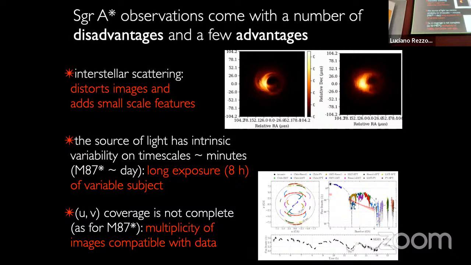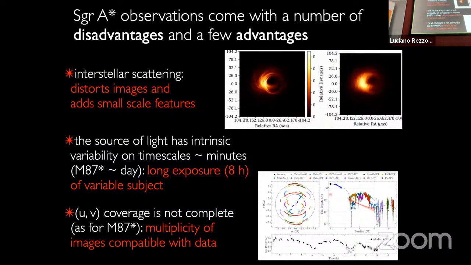And then, as I explained, the UV coverage, the way we sample the UV plane, is incomplete. You have to imagine that this is like having a telescope with holes. You can only get some information from some parts of the telescope and not everywhere. The error bars, because of the variability of the system, are also very large. So at the end of the day, there are many, many images you can build that are compatible with the data. In fact, 9,000 images which are compatible with the data.